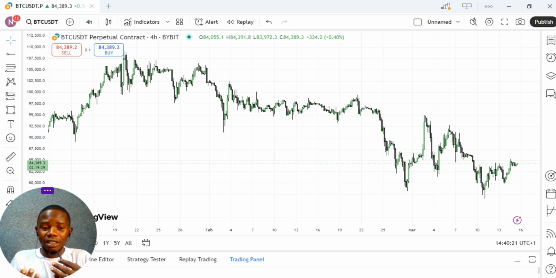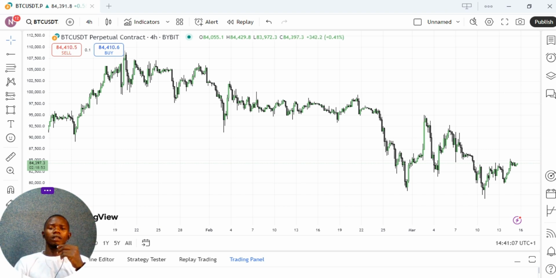Or is the market consolidating? Market has three different kinds of movements. Market has an uptrend movement, a downtrend movement, and a consolidation movement. But some other people also say that market has choppy movement. Choppy movement means it's not moving up, it's not moving down. You can't really say this is consolidation, it's just choppy, very close to each other. You understand? So market structure is basically the movement of the market, uptrend, downtrend, and so on.